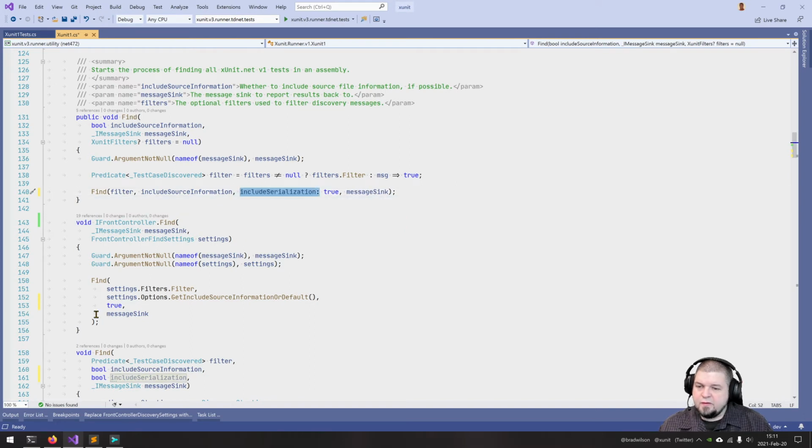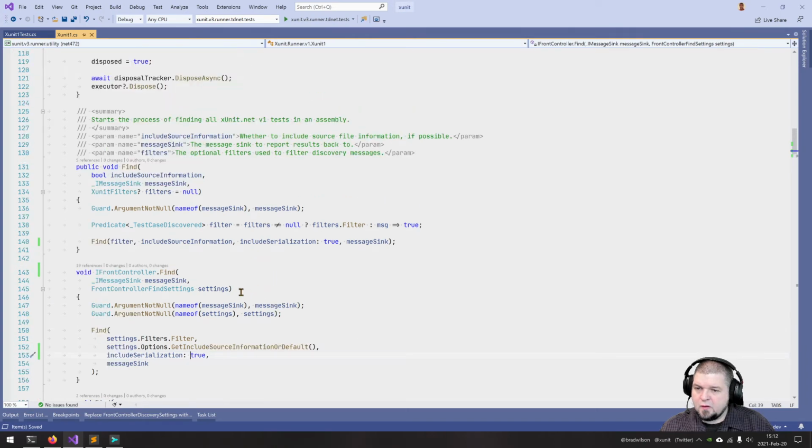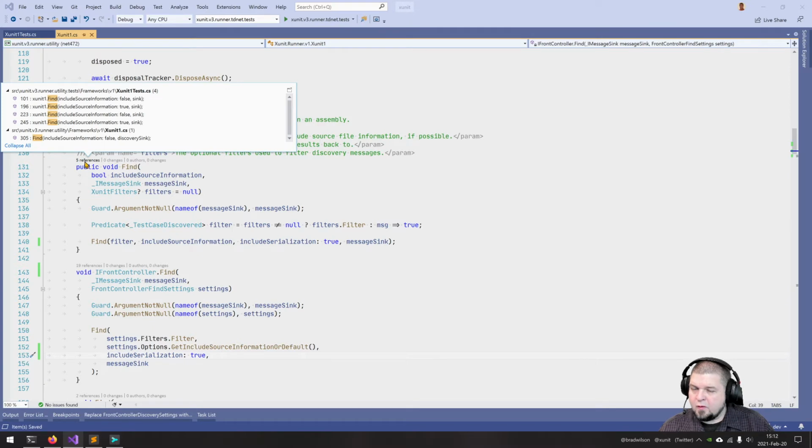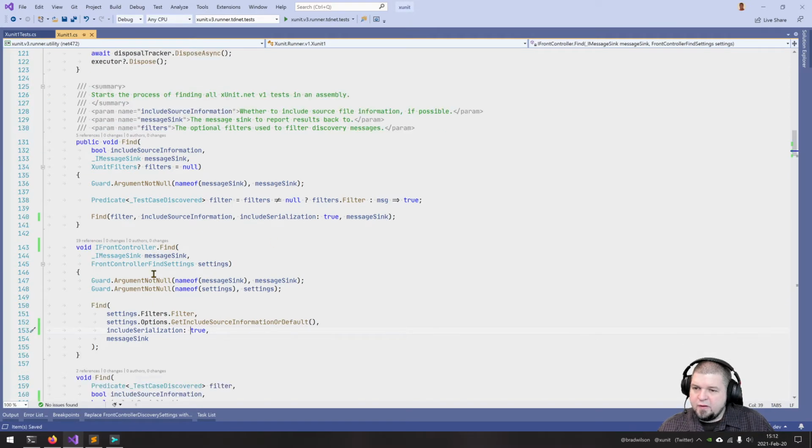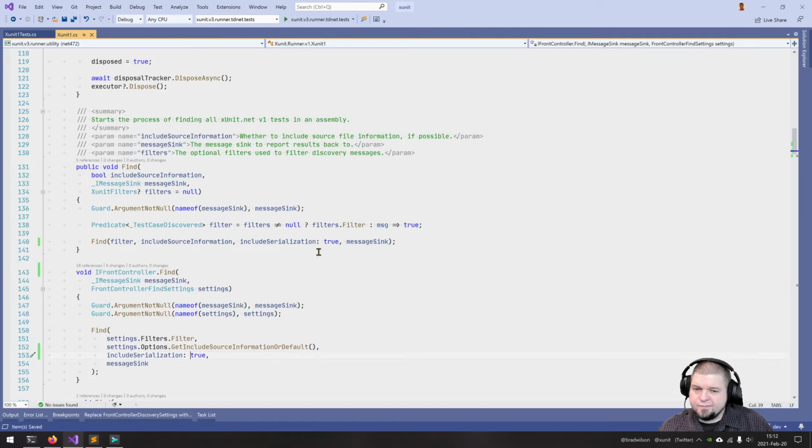I do like names when these things are just true false, because true false is not super descriptive. Kind of want this to not serialize.